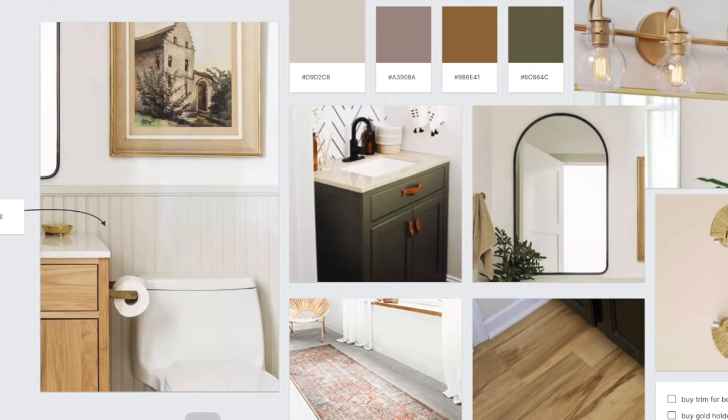I've spent a little bit of time on the mood board and it's ready. We have the board and batten wall, the green vanity, some black and gold accents, and that curved mirror. I also made sure to add in a little swatch of her floor to make sure all the colors are going to go together. Within Milanote you can link boards you've created, add to-do lists, color schemes, comments, and so much more. Now that we have our finished mood board, I'm going to move over to Photoshop and attempt to bring this design to life.